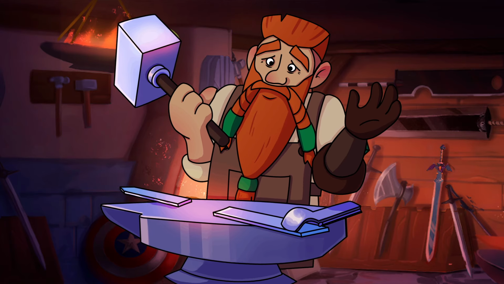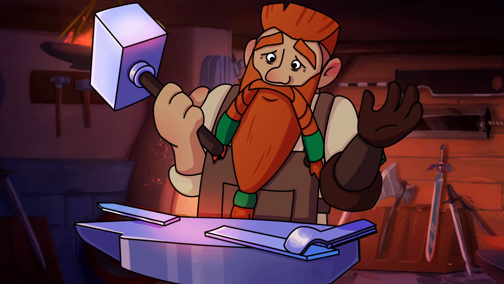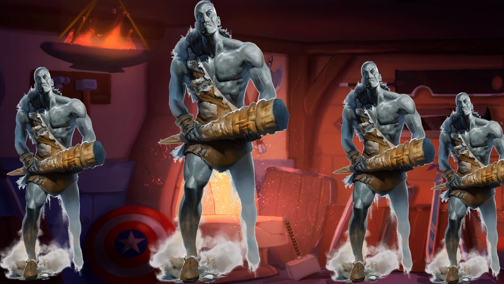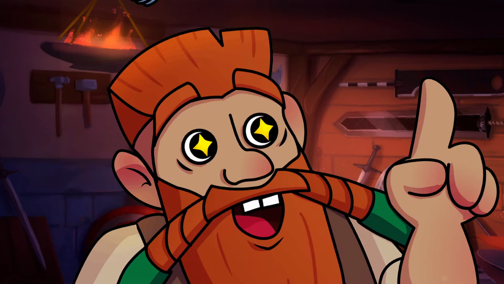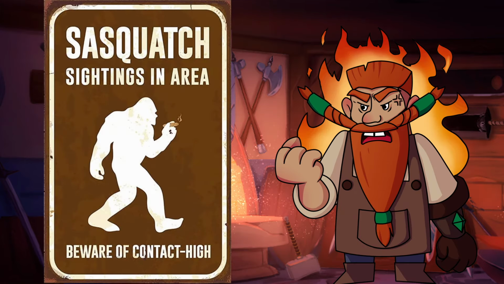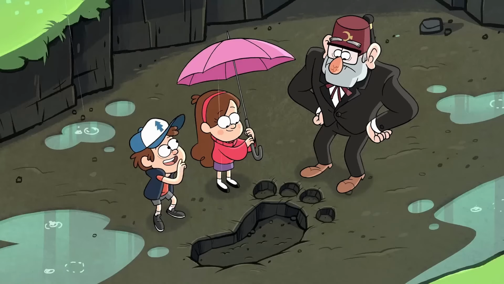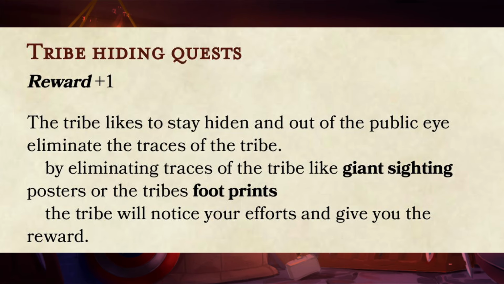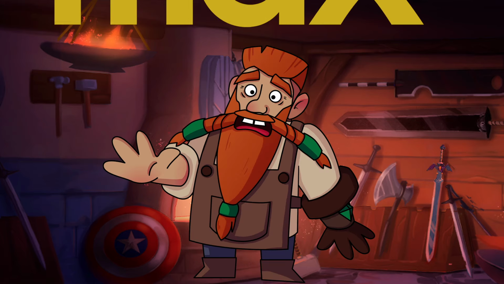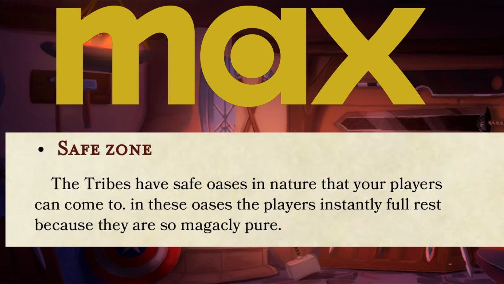The final giant tribe quest is kind of a passive one. The giants wish to stay hidden, so anything the party does to keep them a secret, like getting rid of giant sighting posters or even filling up footprints so no one sees them, these efforts get them favor points towards their friendship.